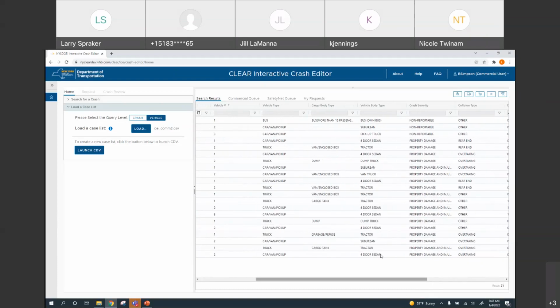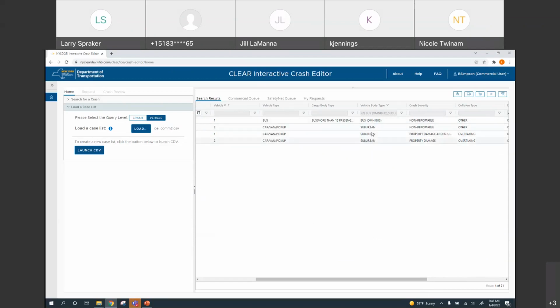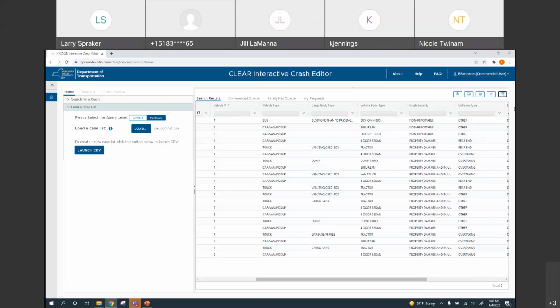If I wanted to filter this and I only wanted to show a certain body type, like I want to focus on just, let's say, buses, I can click this and it shows me all the unique values here. I'm clicking on this little funnel icon, so I can unselect all and just click bus, and I filter down to just, there's only one bus. Or I could say, well, I'm also interested in a suburban. And now I'm looking at buses or suburban, right? So this is how you can use the filter icon. And then if I wanted to clear the filter, I could come here and click select all, and that will clear this individual filter, or I can click the clear filters button and it clears any filters that I may have set across all these fields, okay?